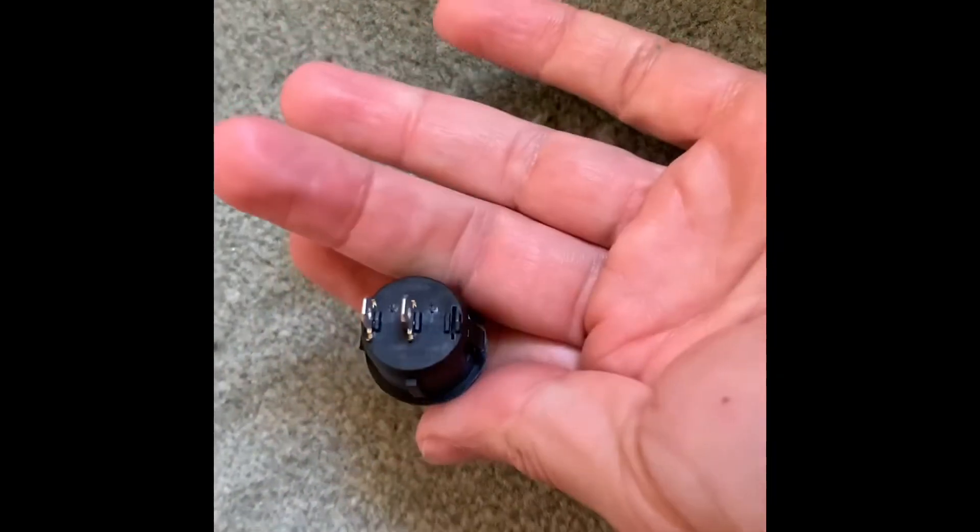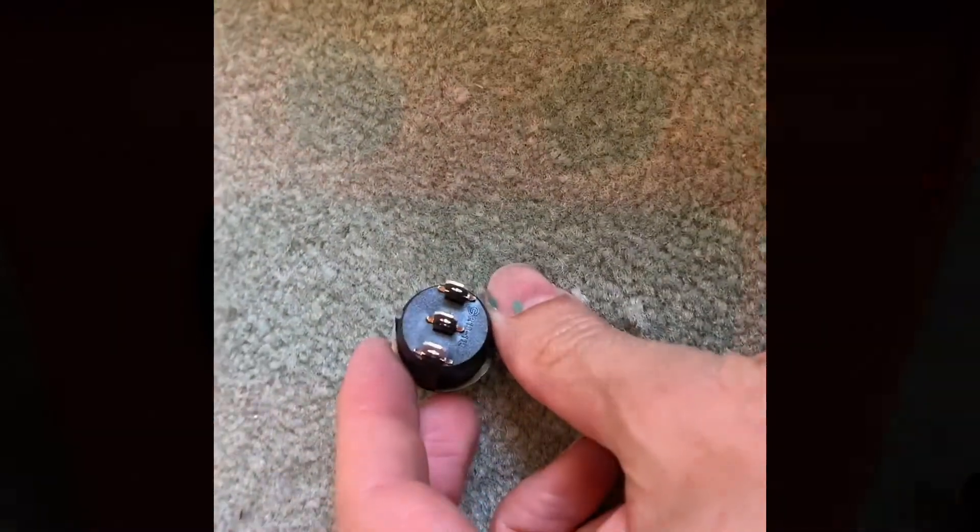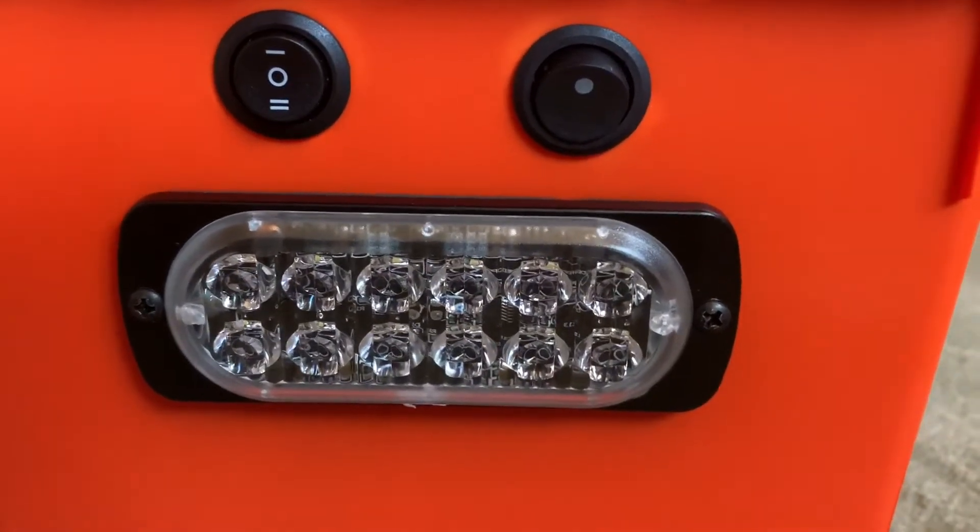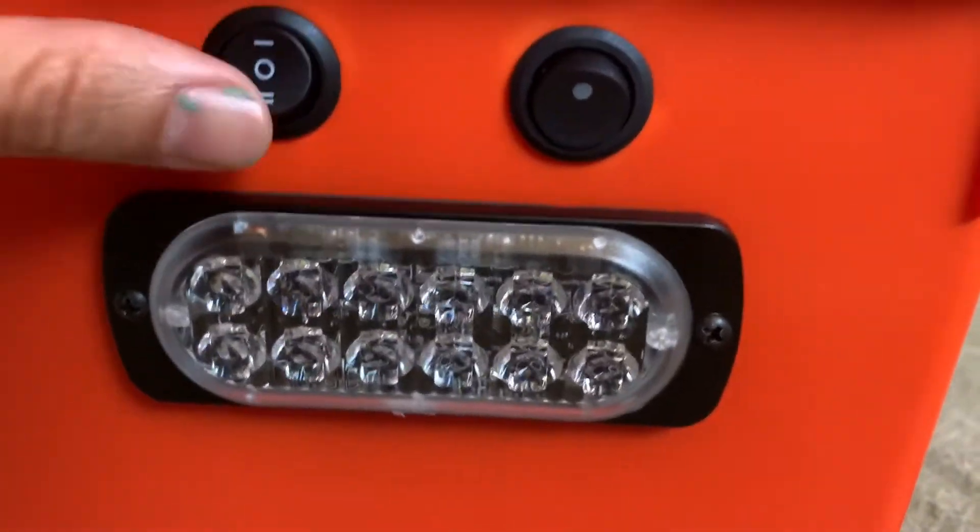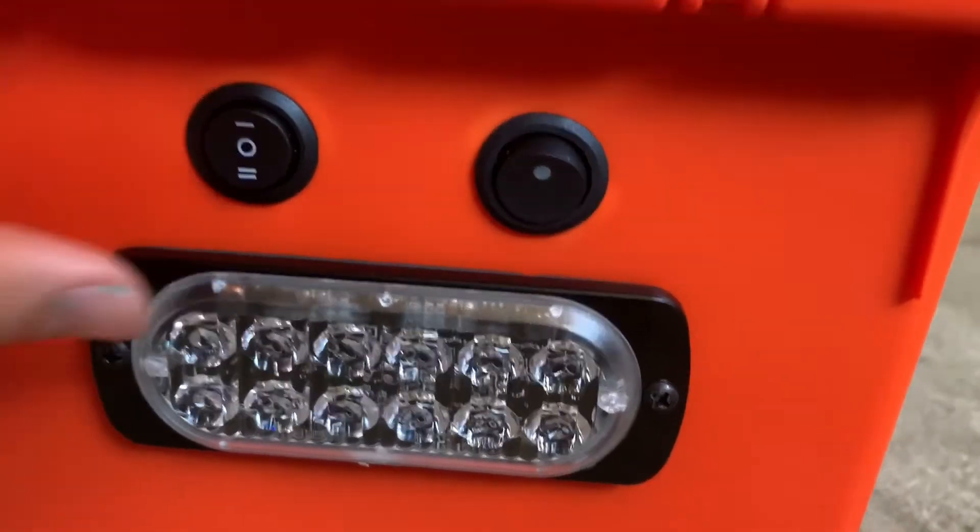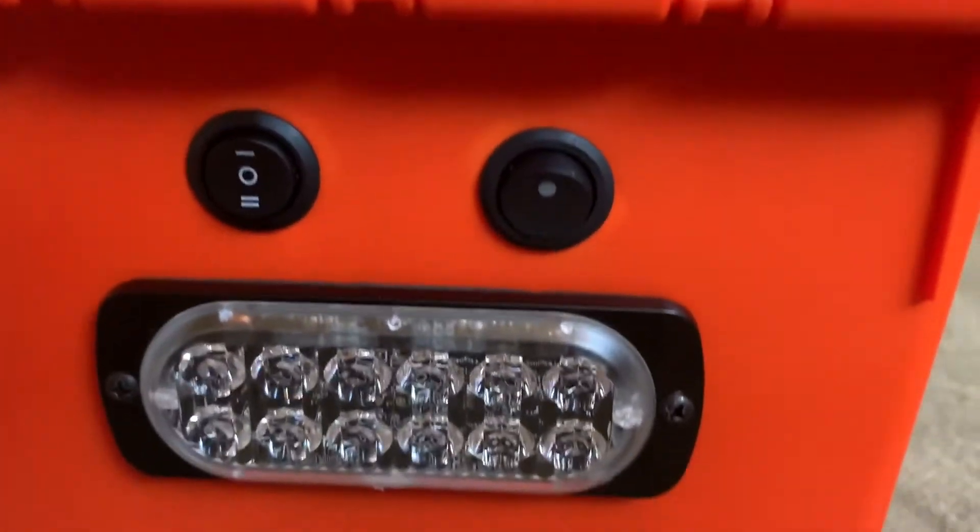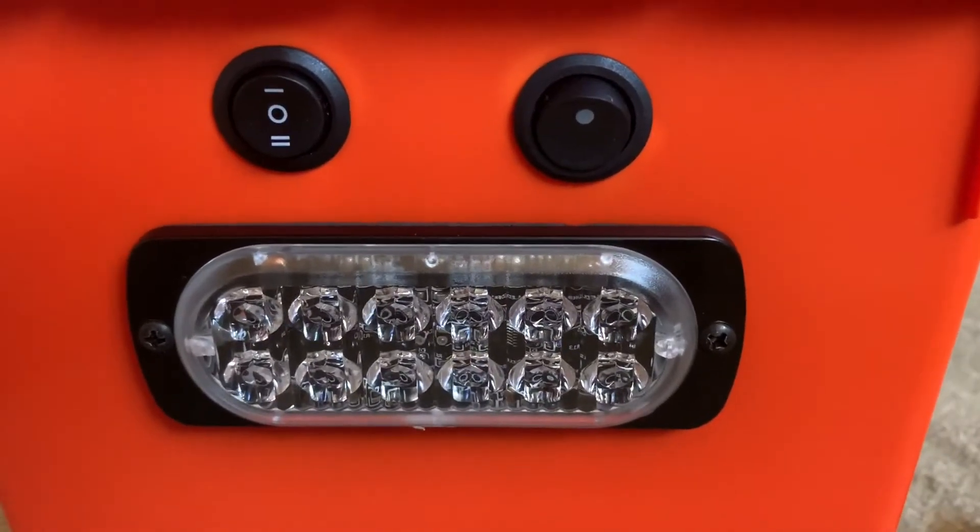And this is the old switch, and we're going to go ahead and replace it with the new on-off-on switch. So this is what it should look like after you've taken out the old switch, and then the new on-off-on switch just pushes right into place. So you should just be able to line it up and shove it in, and it should lock right into place without having to drill any additional holes.